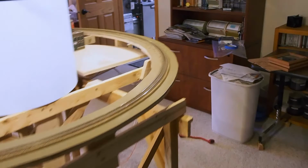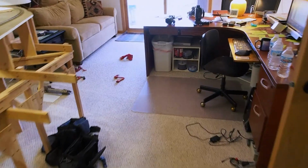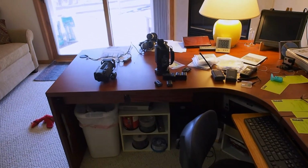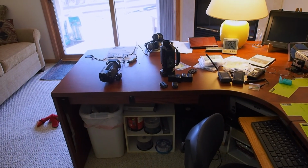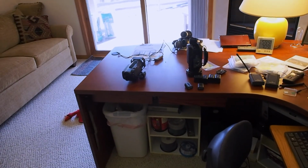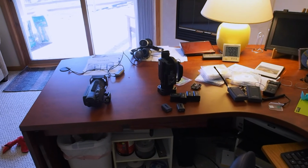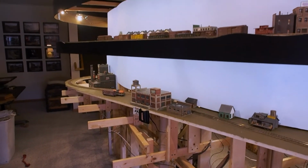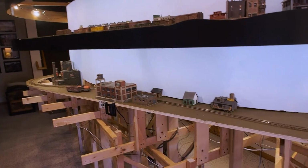And last, we're going to be going this coming weekend to the Midwest Region Convention in Manitowoc, Wisconsin, and I've been doing a lot of prep work for that, getting some cameras ready. We're doing a little bit of a documentary and another Dream Plan build series that will feature the Midwest Region Convention, I hope, and certainly the National Model Railroad Convention in Portland, Oregon this year. So that is what has happened on the Bona Vista Railroad in the last 3 weeks.